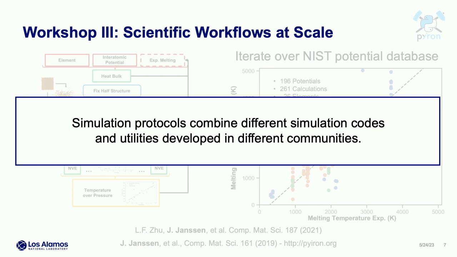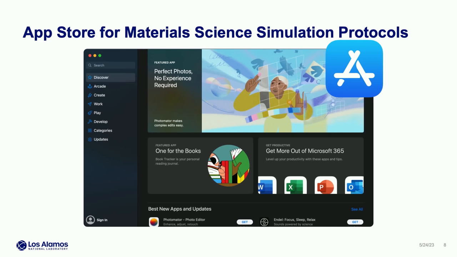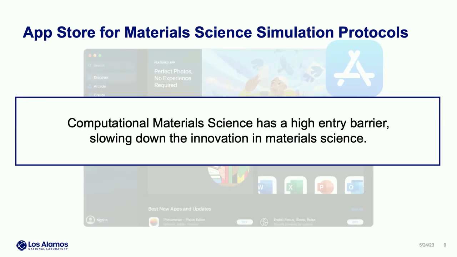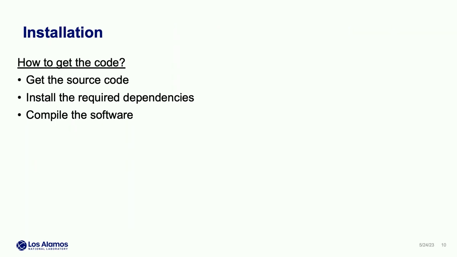The challenge is how to get simulation codes to people and distribute them efficiently. We have this HPC community running on big systems, but what a PhD student might know is just the App Store. Where's the App Store for material science? How do you click a button to get the application running on a cluster? Compiling software is something we've done for 20 years, but maybe there are more efficient ways. Let's look at how we do this at the moment — you contact a person, get the code. Getting the code is currently easy: go to GitHub, download the repository.